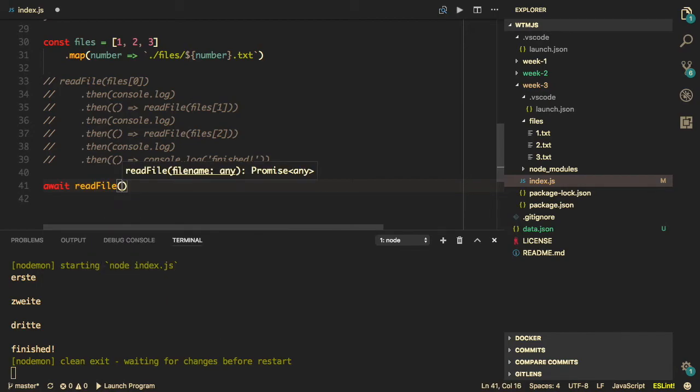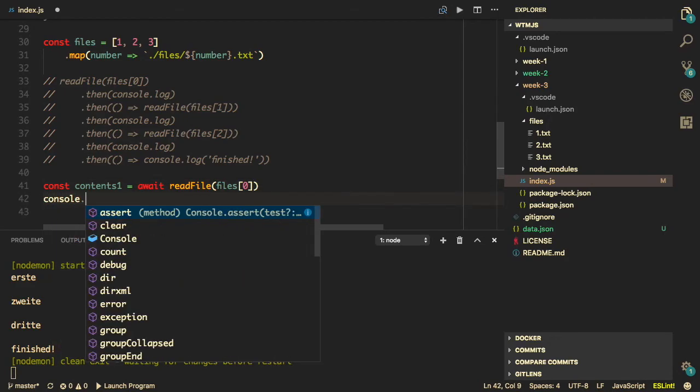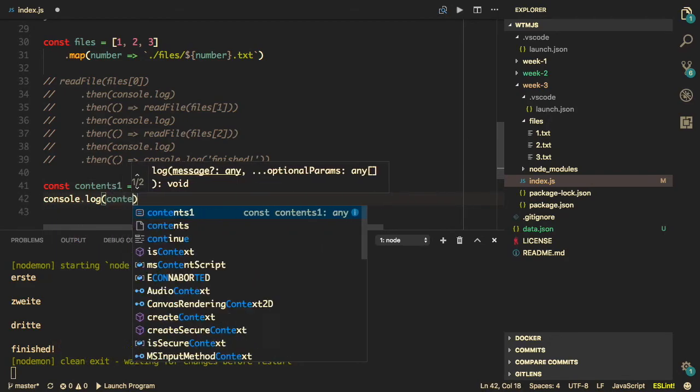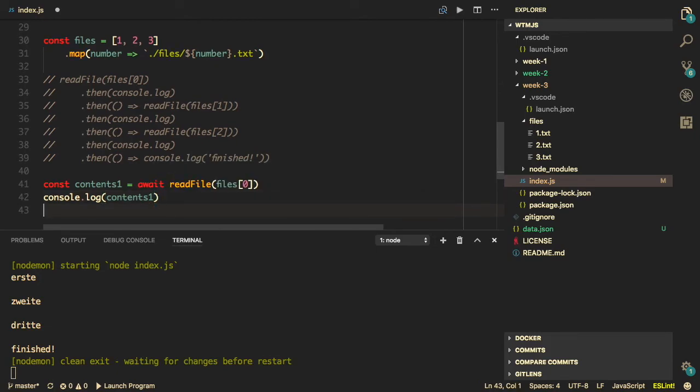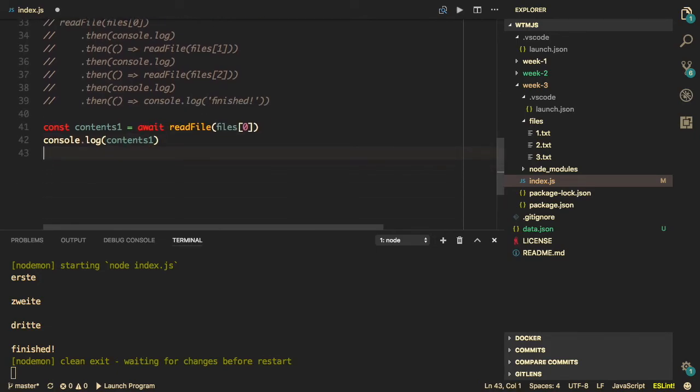Read file, files 0. Now this should equal a new variable called contents1 equals, oh, sorry, there is no space here. Contents1 equals await read file. And then I will write console log contents1, and this should work. Okay?